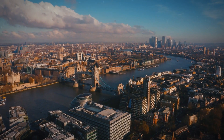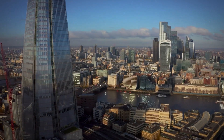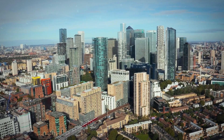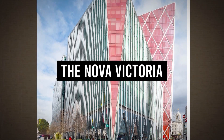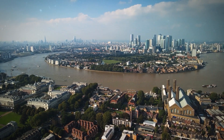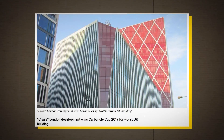Alright, that's enough making fun of Germany's buildings. Let's take a trip over to London next. And while this city holds some of the most iconic sights and buildings on Earth, these next few structures are ones the locals would rather you forget. The Nova Victoria building holds the distinction of winning the 2017 Carbuncle Cup — an award given by Building Design Magazine to the UK's ugliest new building.